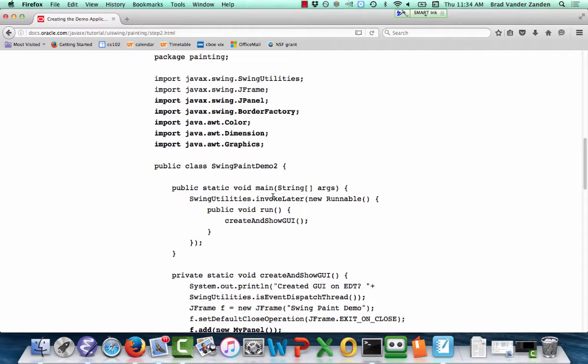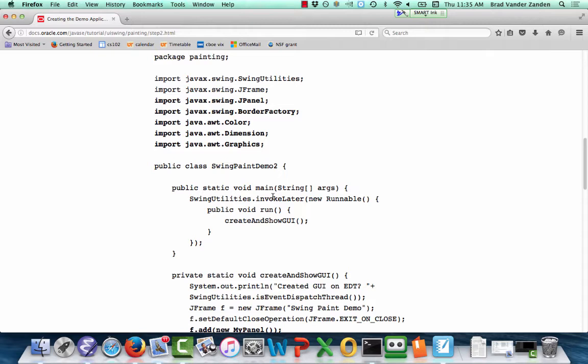I didn't put the stuff inside here, obviously, but I just did a simple one. But I keep getting this error: cannot find symbol, on the change listener class.